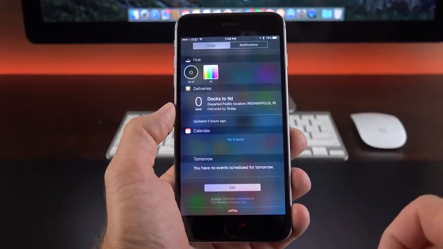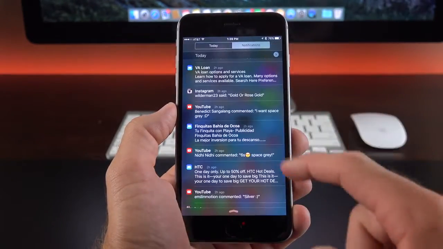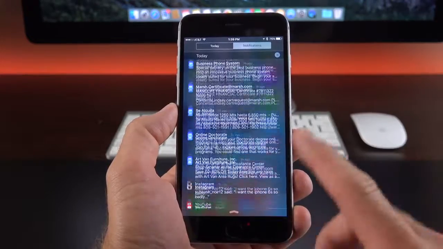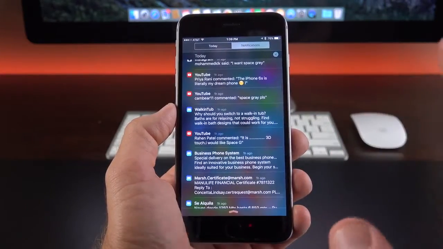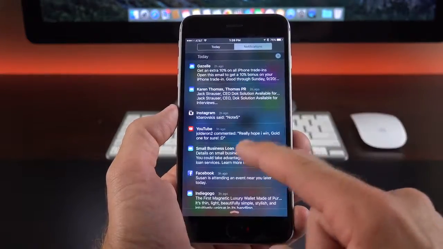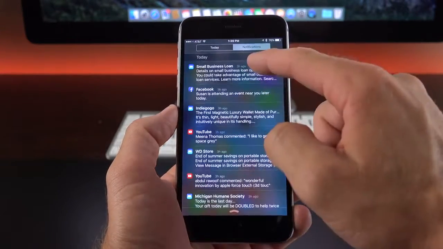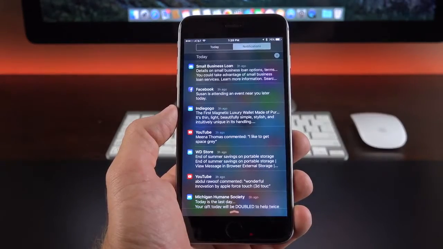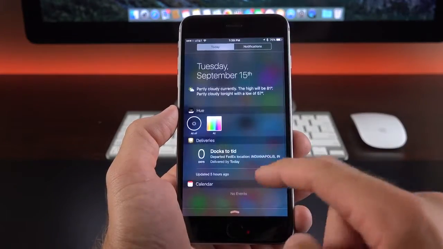The Notification Center has also received some updates. Under notifications, our notifications are now ordered chronologically by default. If you remember, they used to be ordered by app, which personally I found a nuisance. So I'm really glad to see this here. And if we want to clear out the entire day of notifications, you can hit that X in the upper right. Under the Today tab, we'll find some new widgets here.